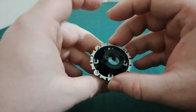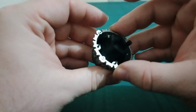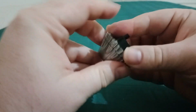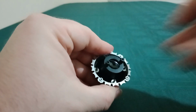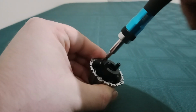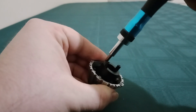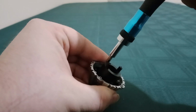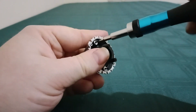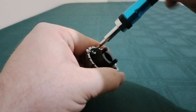And I'm looking at things wrong. I was wondering why things weren't lining up. You just basically want to line them up the best you can. Here we go. It sort of sits in if you get it in the right spot. And then we're going to screw these in, like so, all the way in. I still haven't found a substitute to this screwdriver. I had a look at Bunnings and I couldn't find anything decent. So I think I'll just fiddle with the screw heads and get that one sitting on properly so I don't strip it.